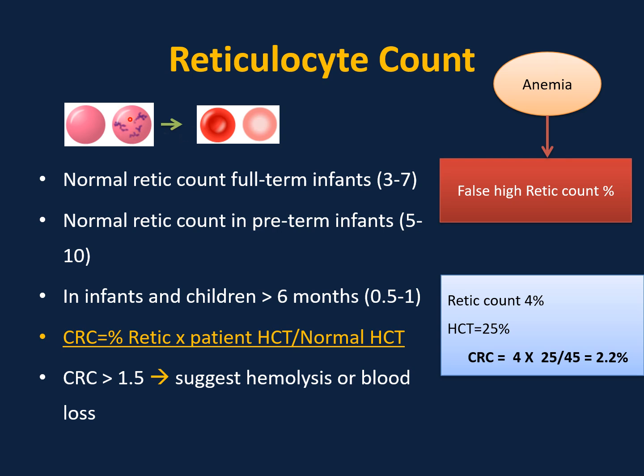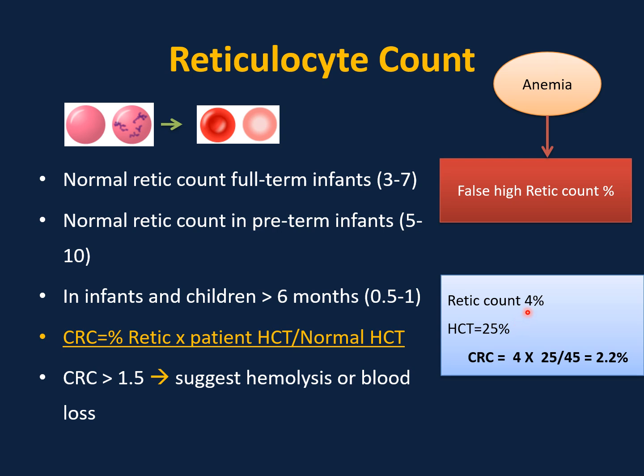What is the clinical significance of the reticulocytes when we see them in the peripheral smear? If someone has severe anemia and you see the retic count is high, you know that the bone marrow is working, compensating to make more red blood cells. But what we need to know is that in cases of anemia, the retic count will be falsely elevated. So we have to do a correction in order to get the real value of the retic count.